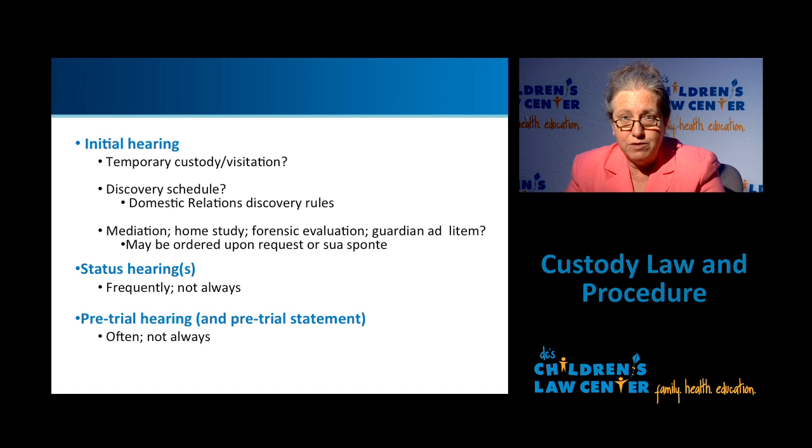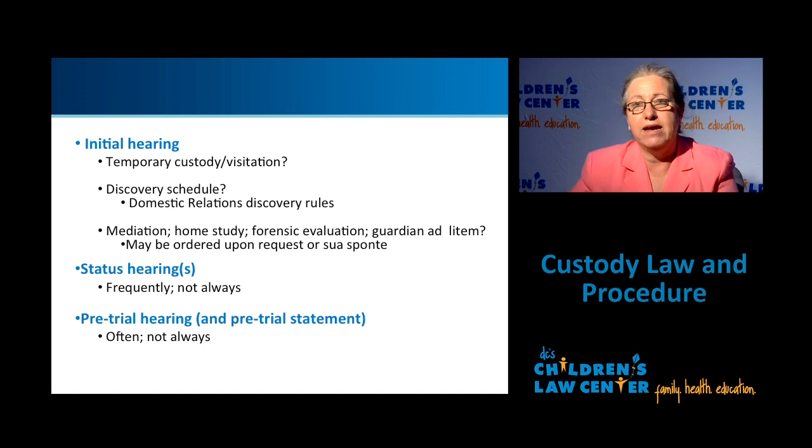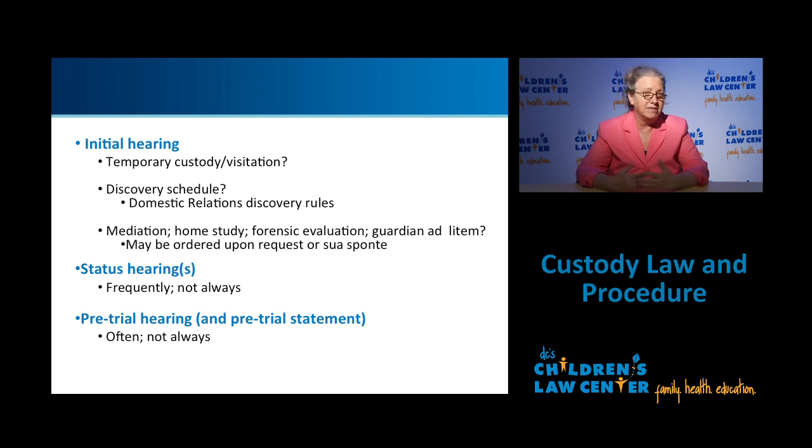So after the complaint has been filed, the next event typically is the initial hearing. Sometimes the plaintiff has filed, even before the initial hearing, an emergency motion for temporary custody. So sometimes you're going to see that kind of motion has been filed, and it may have been granted. It may have been denied. If it's denied, usually in essence it's denied without prejudice, because those emergency motions are held ex parte without notice to the other side. So the judge may in essence be saying, I'm not going to give you temporary custody unless and until the other side has had notice, and then we can all come to court and we can make a decision. So you may see in some of your cases some court activity before the initial hearing, again, usually because someone's filed an emergency motion for temporary custody.